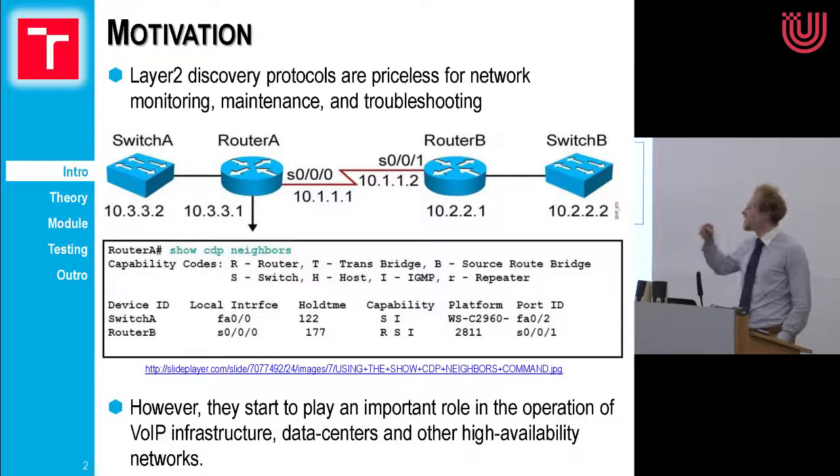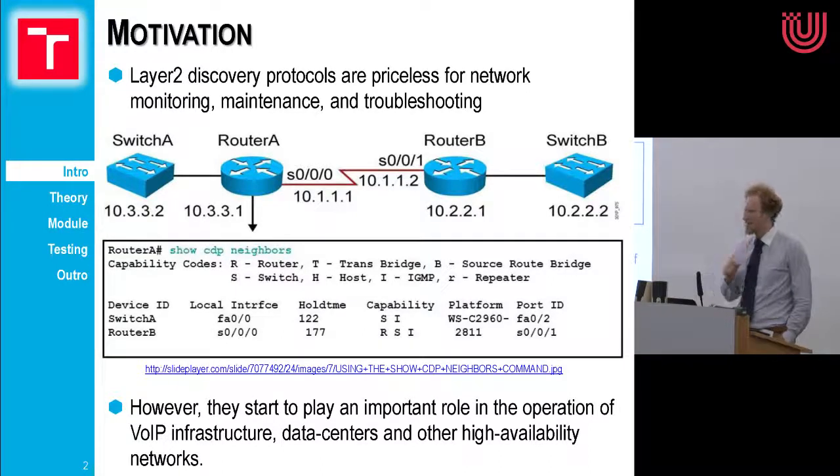Features such as, what is the IP address of my neighbor? What is the interface to which I am connected? What is my neighbor's interface? Which is really cool if there is, for instance, an accident when, I don't know, an angry squirrel cuts the link or a router just shuts down. You can use these protocols to detect that something bad happened, because you will lose your neighbor on the link, and since it's on layer 2, it's the lowest possible level where you can troubleshoot this kind of neighborship and this kind of problem.